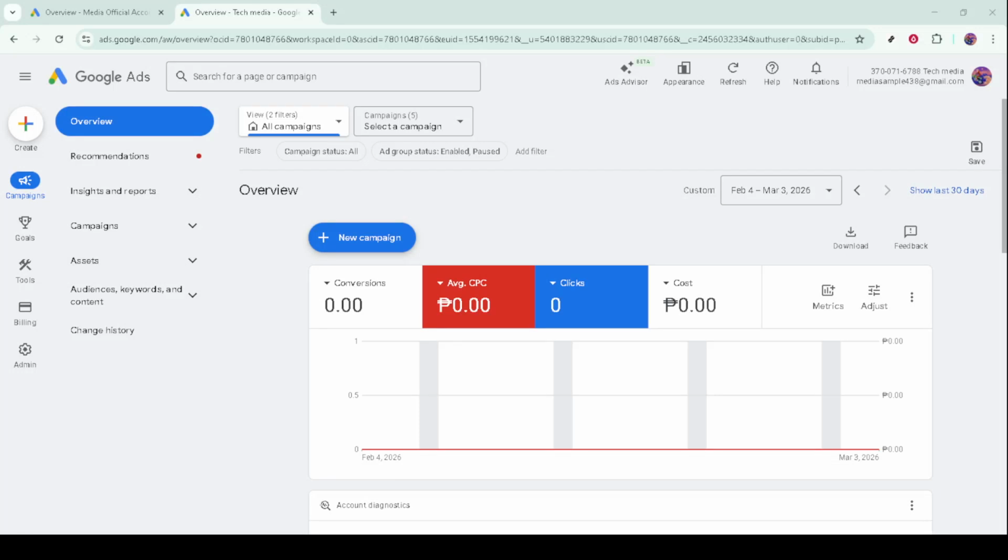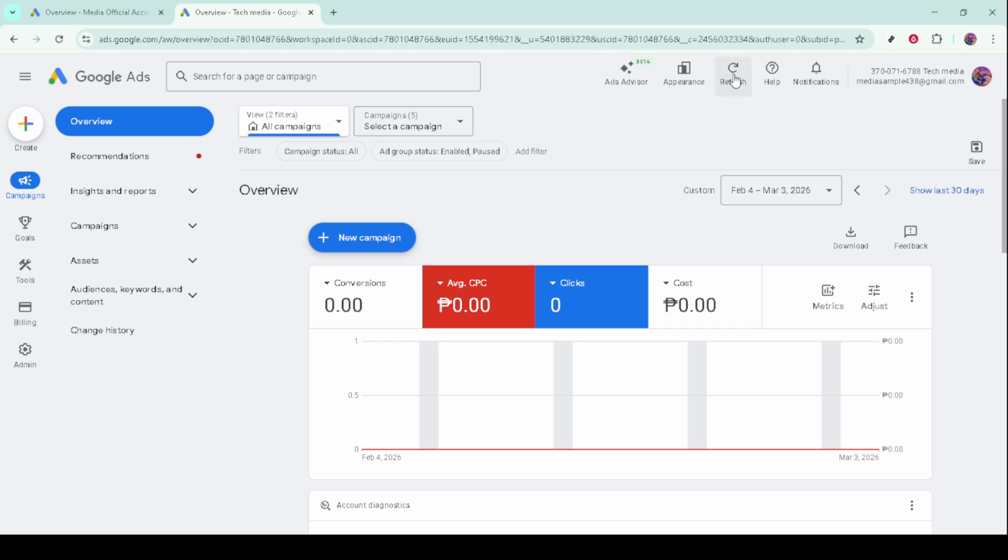In today's video, I'm going to teach you how to unlock camping gear keywords for Google Ads. By the end, you'll know exactly how to use Google's keyword planner to uncover high intent search terms for products like tents, sleeping bags, and camping backpacks, and how to bring those ideas into your campaigns.